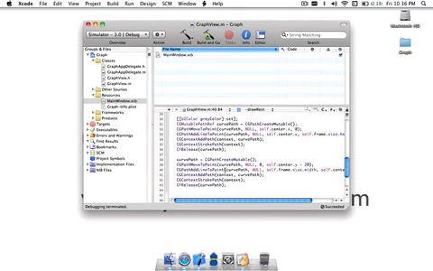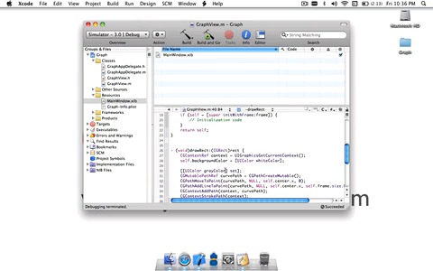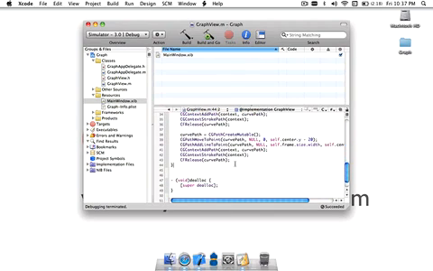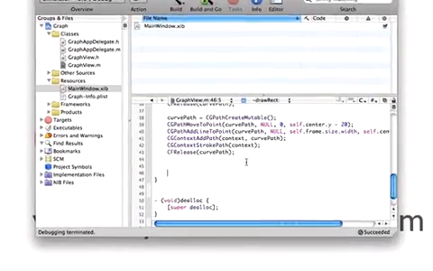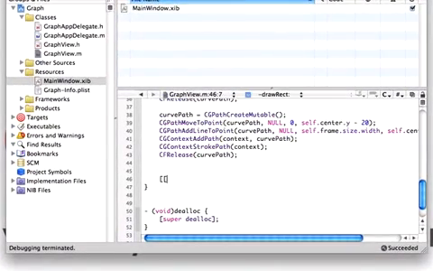Now we can get to the hard, but also the fun part, where we fill in the graph as per the function defined, or we graph a function. So I'm going to do that after putting in the axes here. So the first thing we want to do is set the color of the strokes to be black, so it's more vivid in comparison to the axes. So UIColor blackColor set.